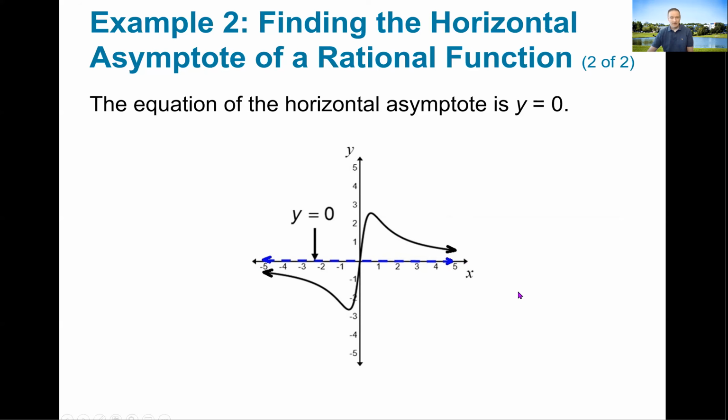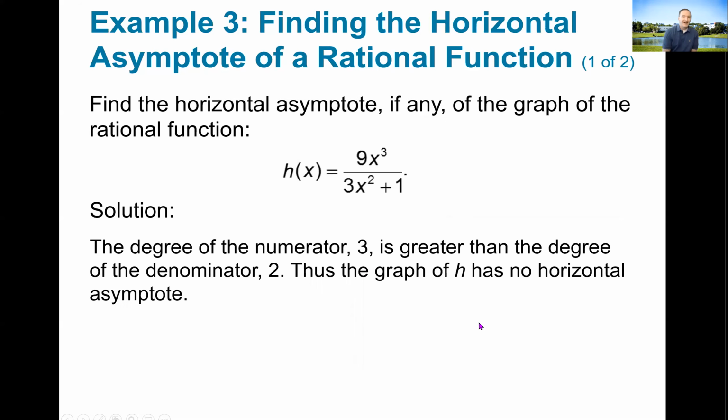Now, let's talk about finding a horizontal asymptote of a rational function in which the numerator is greater than the denominator. It's kind of a badly titled page because there is no horizontal asymptote. Anytime the numerator is of greater degree than the denominator, you have no horizontal asymptote. Period, end of story. Now, sometimes I might ask you to find the slant asymptote, and in which case, you would have to use long division to divide that denominator into the numerator. But if I just ask you about what the horizontal asymptote is, you'd say, there isn't one.